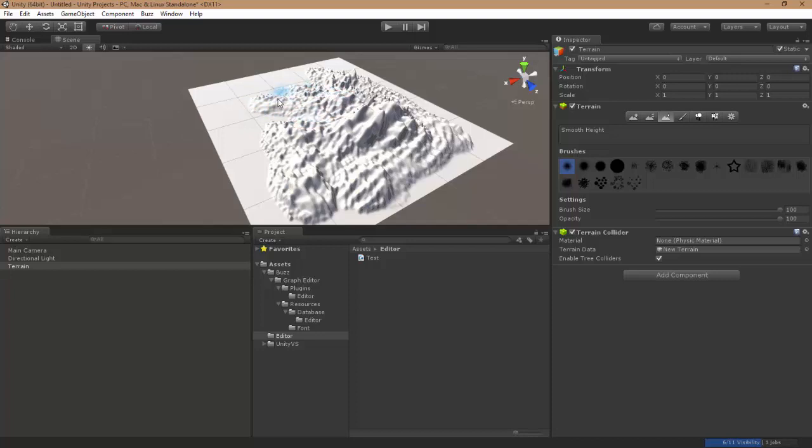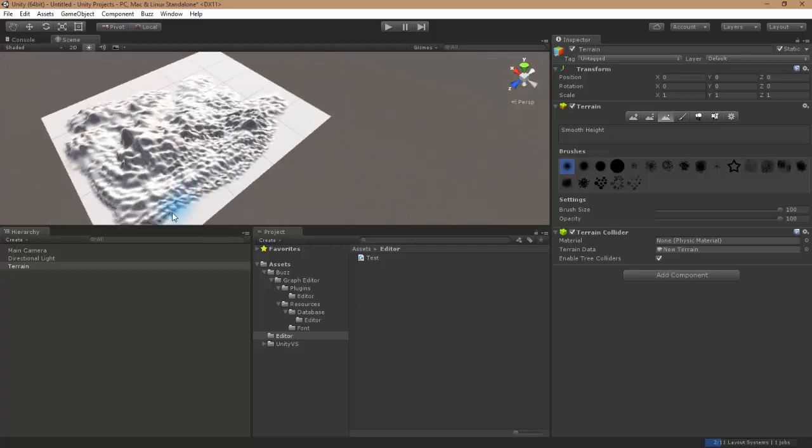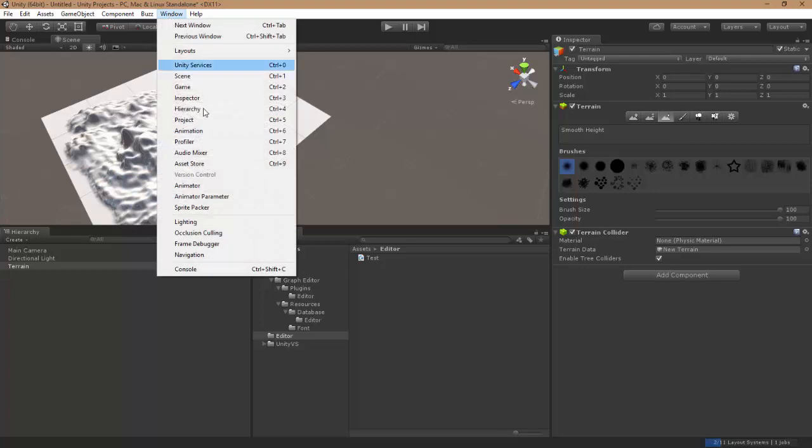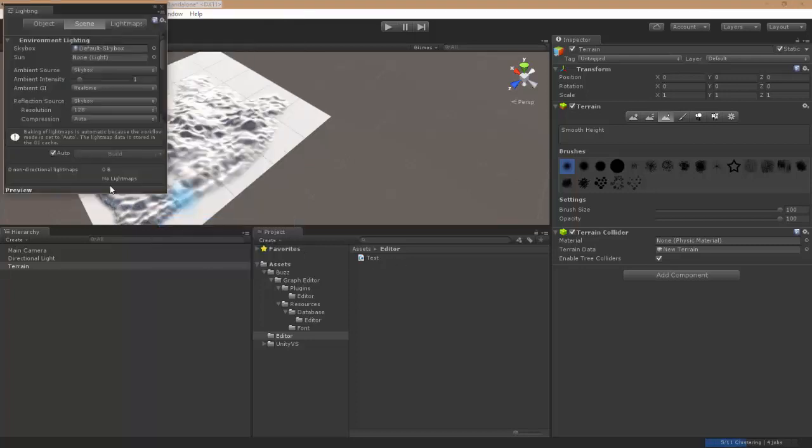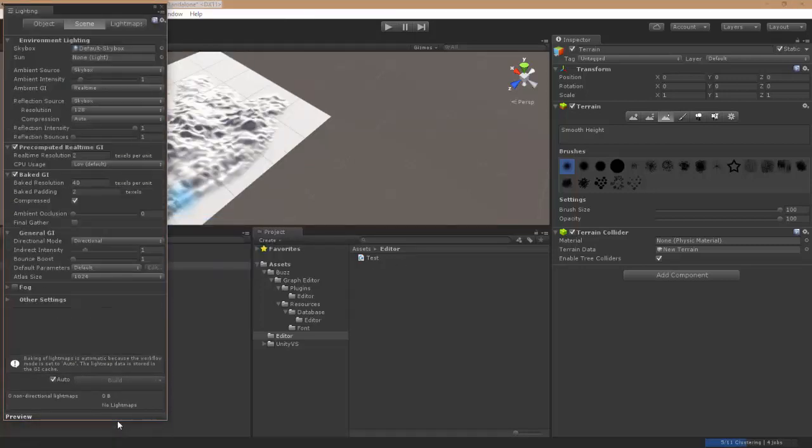I'm doing it on multi-threaded, but you know, on slower CPUs, this can ridiculously slow your process. So every now and then you see that guys on web come to window, lighting, and down here they disable auto when they are sculpting their terrain. And when they finish terraforming, then they return it back to on, and the process will start.